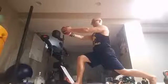Standing up, we've got the lunge hold and twist. So this one you can add weight if you want to. Down. Okay. And twist. Always come back to the center. Core tight. Keep the pressure back on the hips. Get as low as you can. Come up taller. If it's too tough, keep breathing.